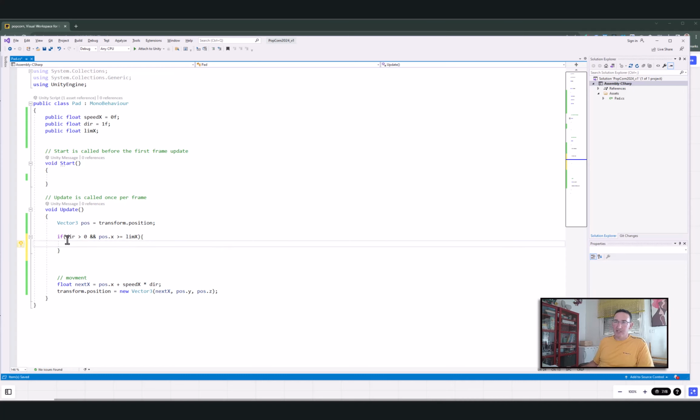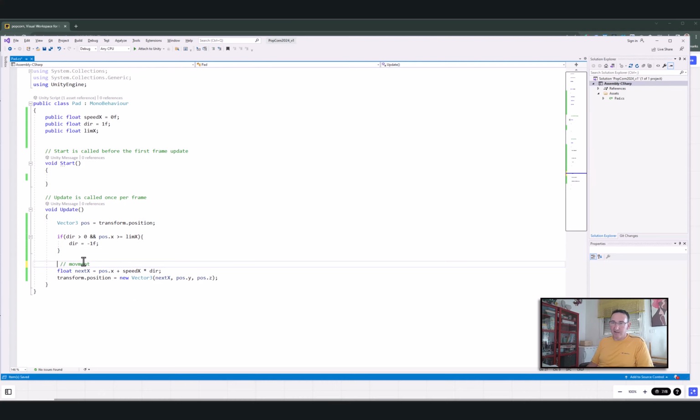So we check two things: whether the direction is positive, which means that we're moving currently from the left to the right, and that the position x is over the right limit. So in this situation, we actually want to change the direction to be -1. Okay, so this is one situation we want to change the direction. The other situation, we'll look in a minute, but will be for the other way around. But once we change the direction and we go for the movement, it will start moving on to the other side. So let's have a look.